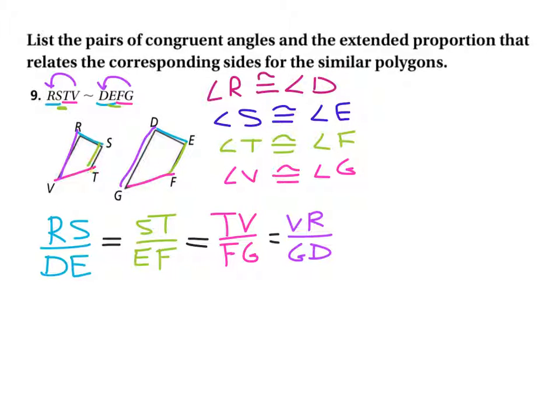Top is smaller, bottom is bigger, all the way around, in order to get the same ratio. But once you do that, that's essentially what you need to do to get that.